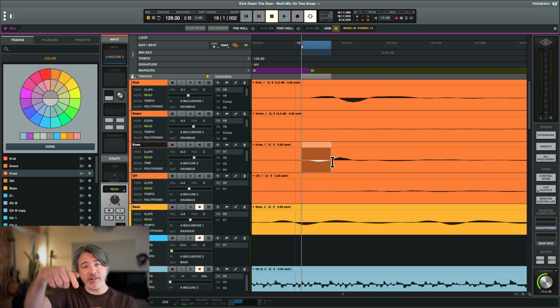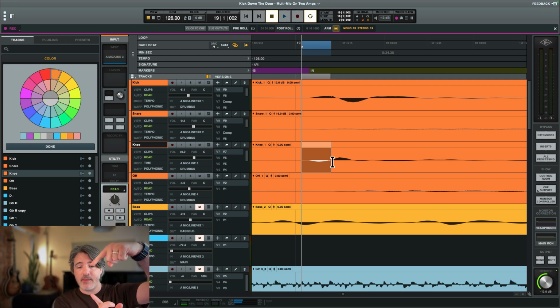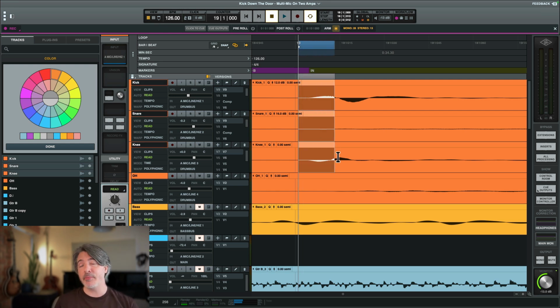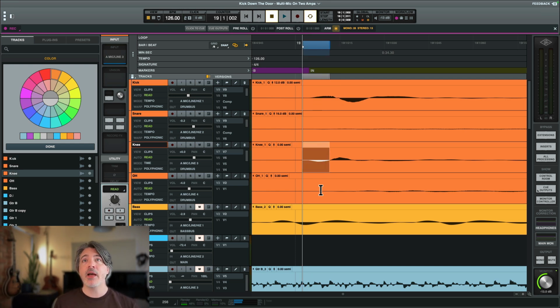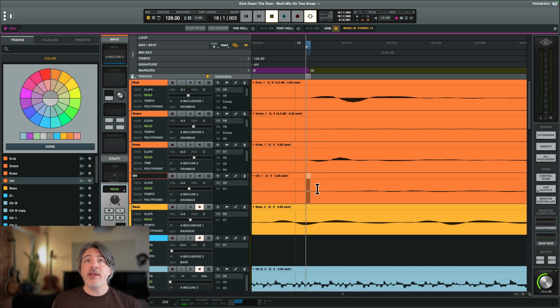A really good example is snare microphones. If you put a microphone on the top and the bottom of a snare and hit it, you'll find this one almost always, in fact, I've never encountered it being in phase. It's always out of phase, assuming it's the same distance apart. So this is why we've got this little problem here, this one is cresting upwards, this is a trough. Now the overhead is a little bit later, and this is the second problem.